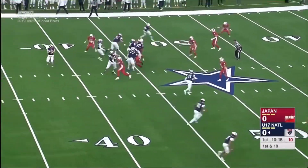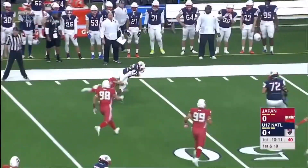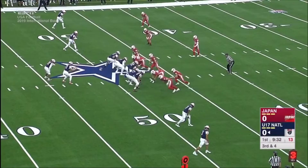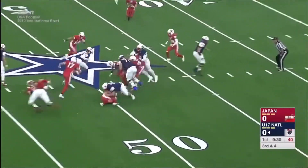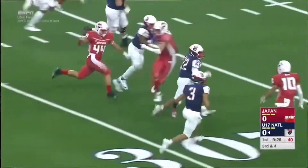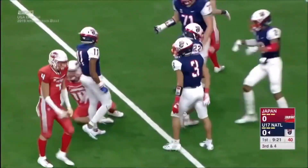In the first quarter, from the shotgun on first down, back to the 35, screen pass set up. Immediate tackle is made. On third down, another handoff — a nice elusive run. Breaks a tackle into the open field, has blockers in front of him, and is hauled down inside the 10-yard line.